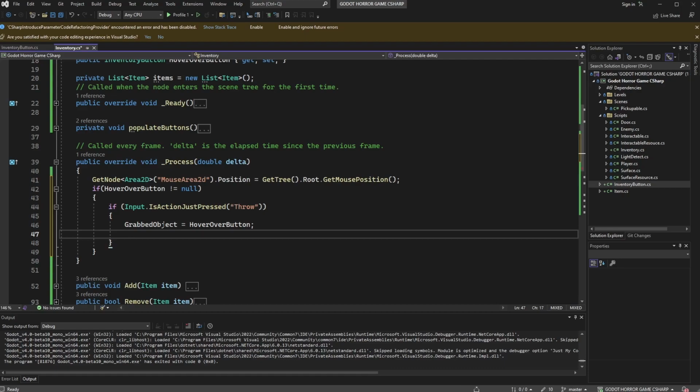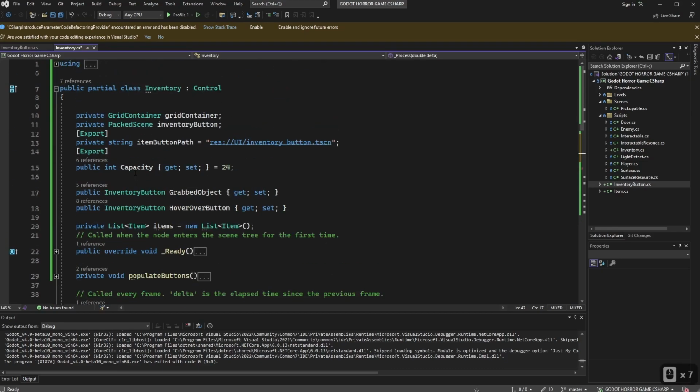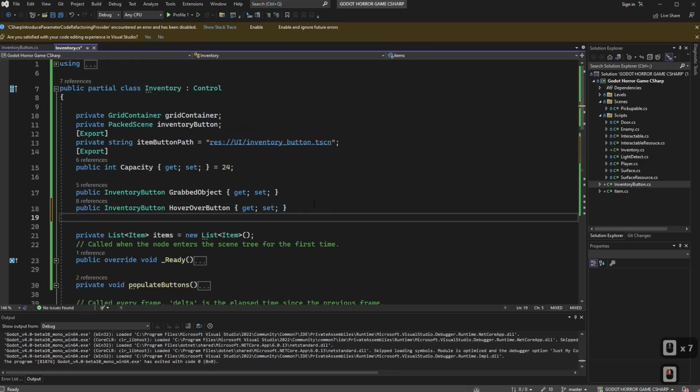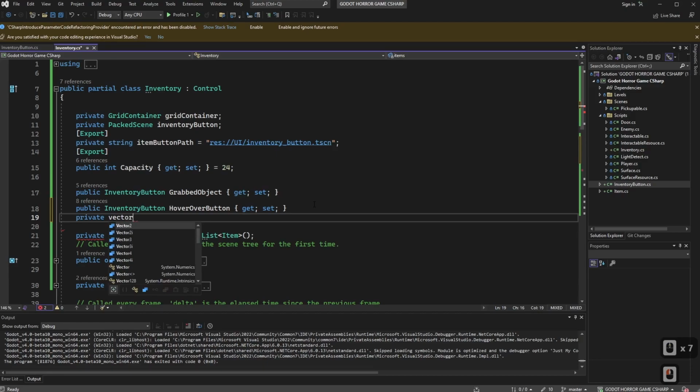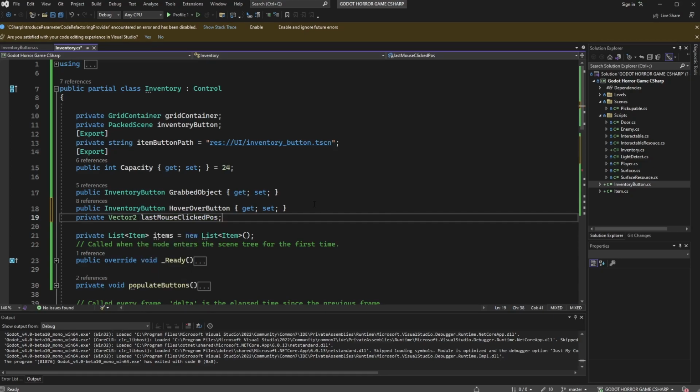So the way we can differentiate between the two is by keeping track of where we clicked when we clicked our button. So what we'll do is we'll come up here and add a vector2 for that. So private vector2 last mouse clicked position, like that.